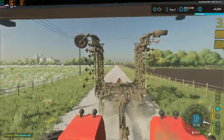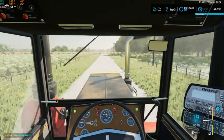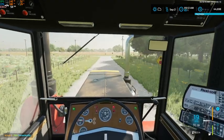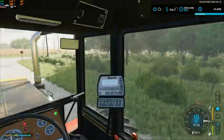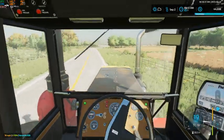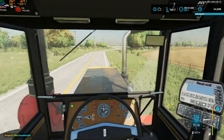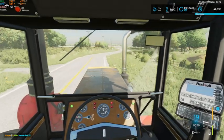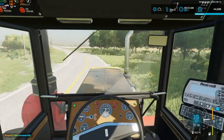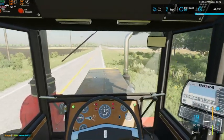No worry about cleaning it up and putting it away at a later time, because we're going to go ahead and jump straight on into our anhydrous. I did get our anhydrous tank filled as well, so that's ready to go. Just got to hook it back up and then we'll be ready to roll. And we're gonna head up to field 48 or sorry field 28 first and start up there, just because it's our further field for our corn. So we're going to go ahead and just start up in that and get that field done and out of the way. Hopefully we can do it with a reasonable amount of anhydrous, not anything too super crazy.